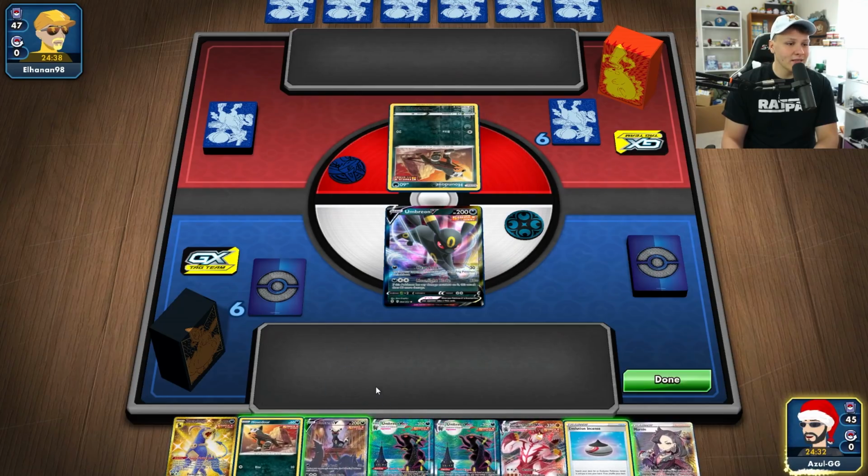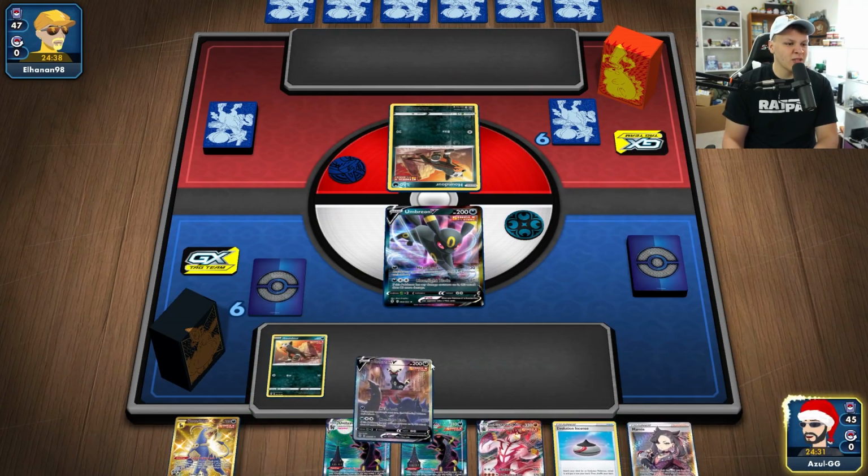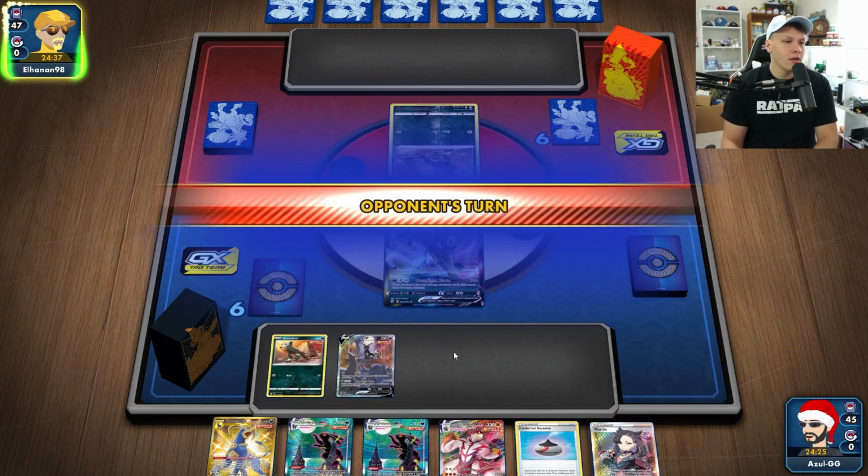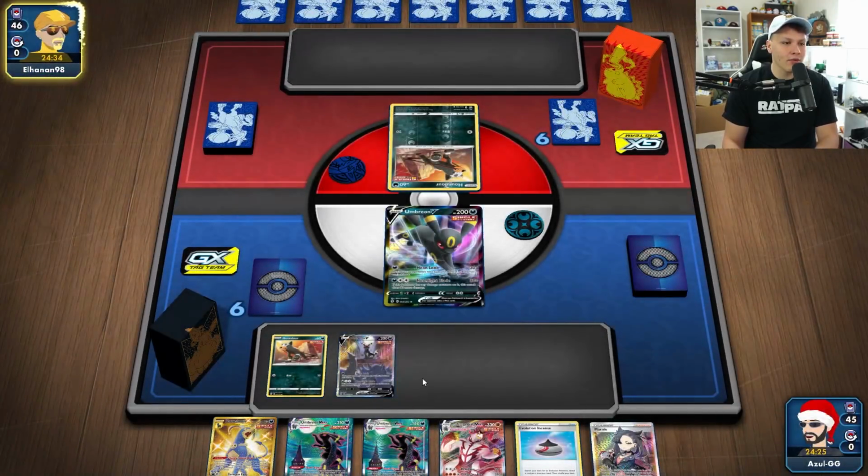We need it out for a basic. Oh, no basic out. So, yeah, pretty meh hand. Pass over to my opponent. Yeah, we wanted a second Houndour out on this first turn. No Quick Ball, no Capture, so that's unfortunate.